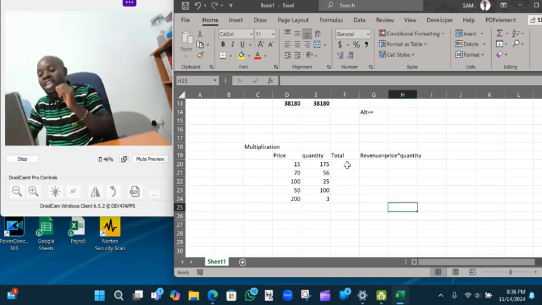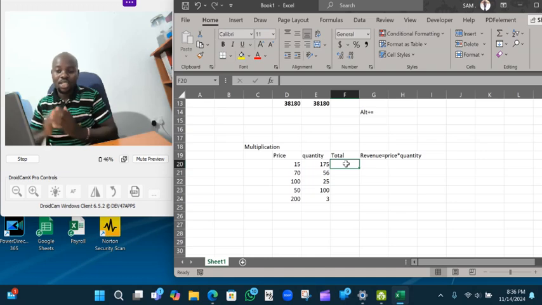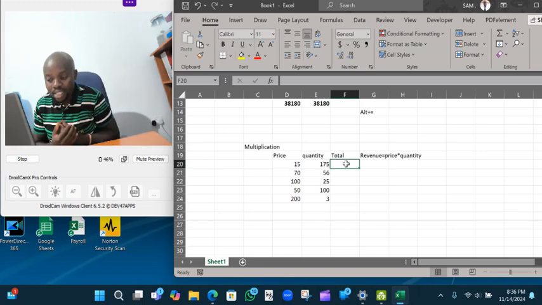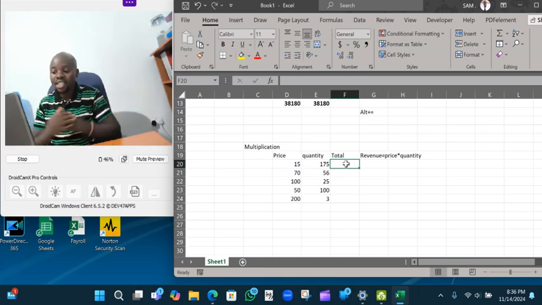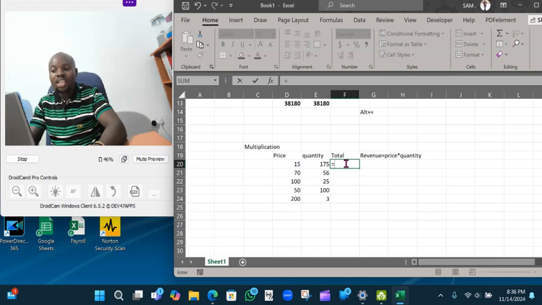So let's see. Here, under totals, you'll click on that cell. Once you click on that cell, that cell is ready for editing. Once it does that, just come and put an equal sign. Putting an equal sign in a cell in Excel instructs Excel to be ready for a formula or for a computation functionality. So once I do that, I will go and pick on the price, which is 15.